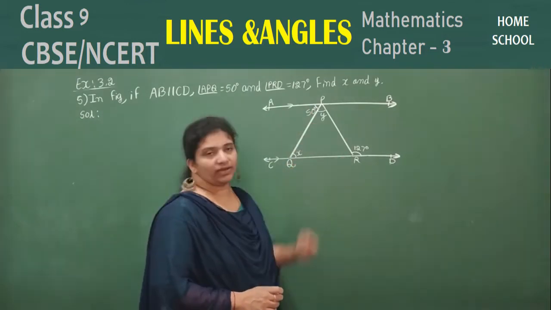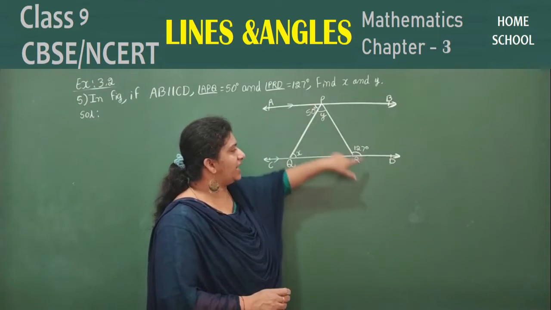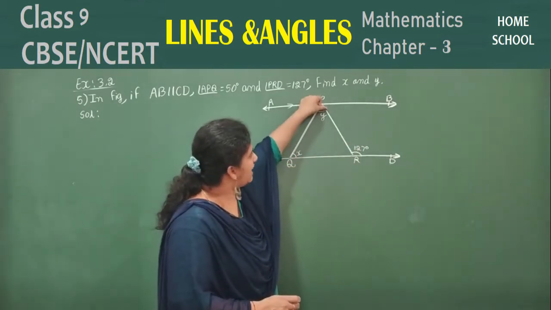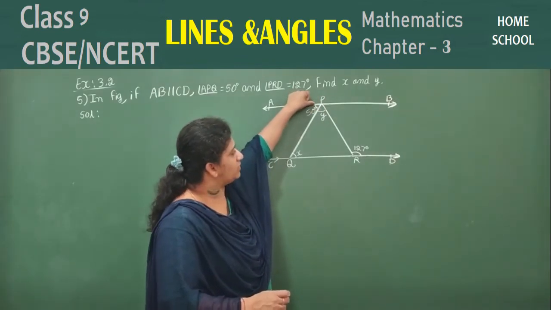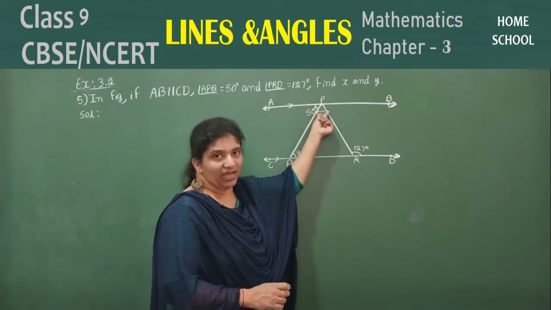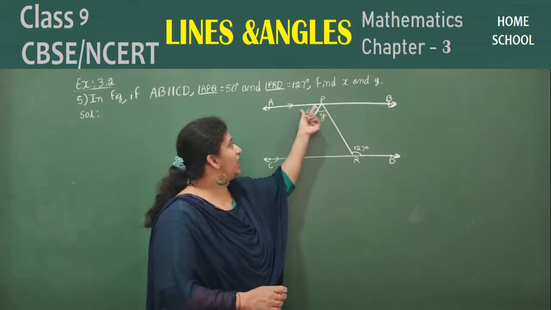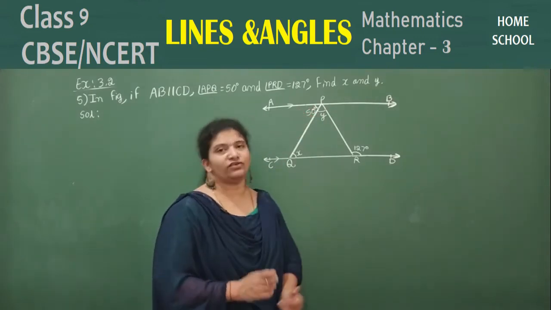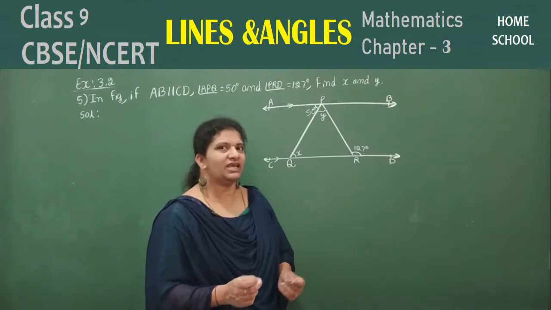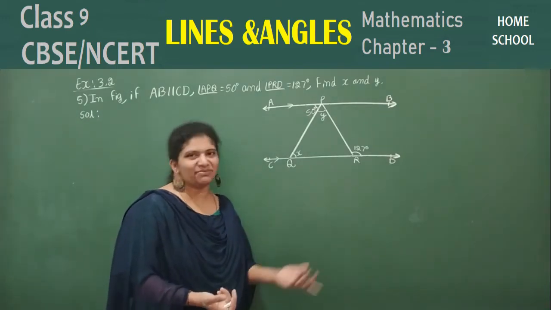Or a line you can see. So in between two parallel lines, the alternate angles are equal. From here to here, 127. Now this line, from here to this line, total how much? 127 degree. But I need for Y only this part. In 127, if you subtract 50, that will be how much here? 77 degree is your answer. Okay, that's all. X and Y value is completed.